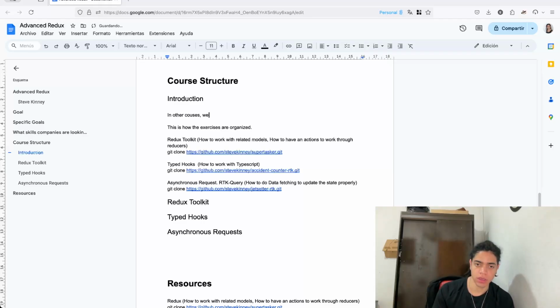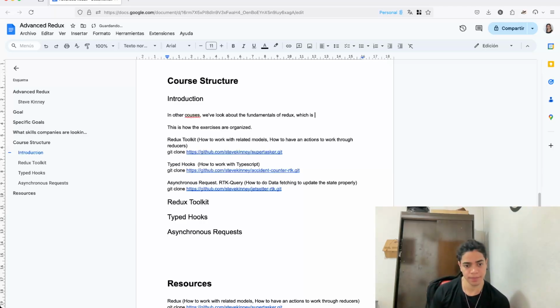In other courses, we have looked at the fundamentals of Redux, which is reducers, right?